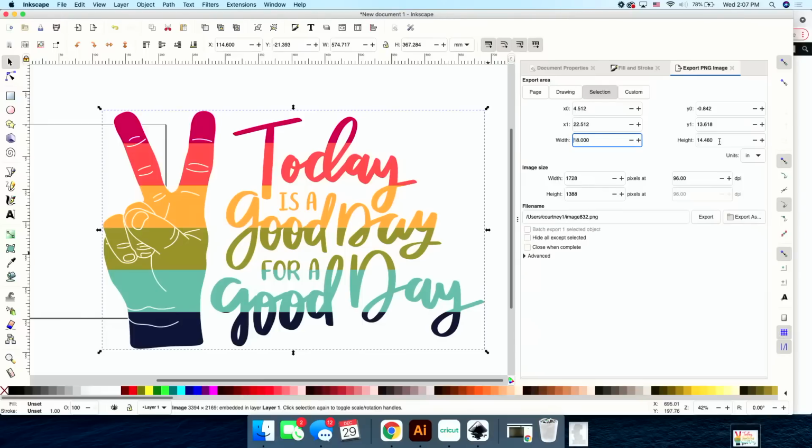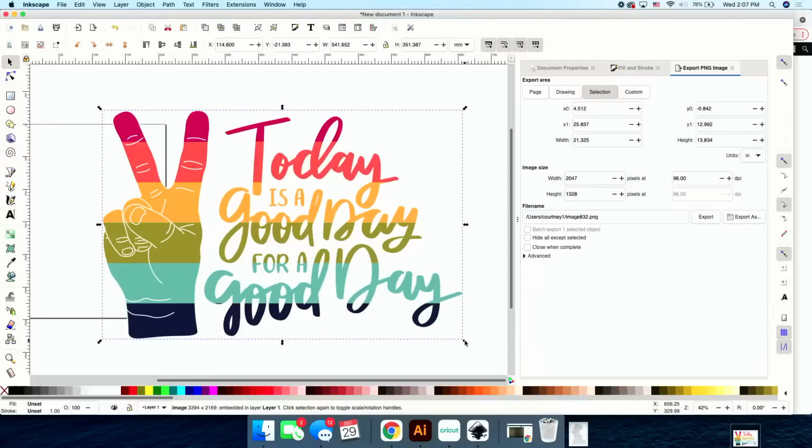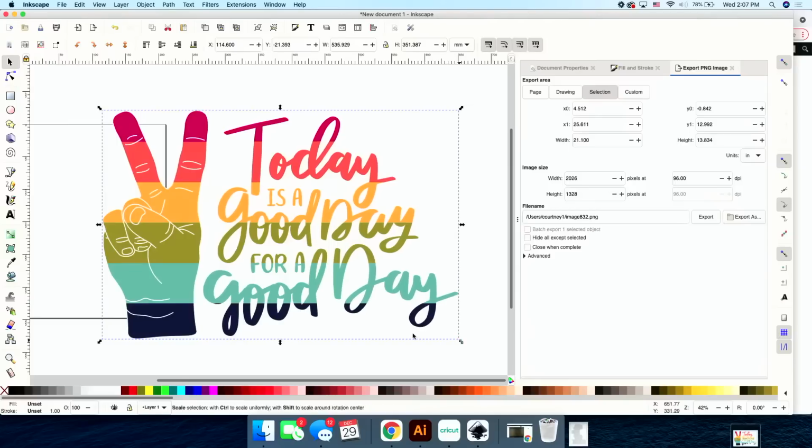And then we're going to go over here and change it. It's not wanting to automatically change, so I'm just going to play around with it. Here up at the top, we can change our width as well. Courtney, what are you saying? If you lock this here, and then change this to inches, this is going to be the size here. This over here is for your export area. Love it, okay. Thank you for correcting me there.